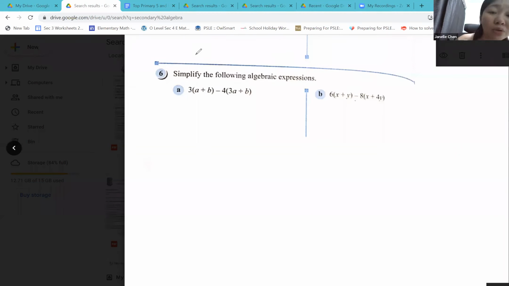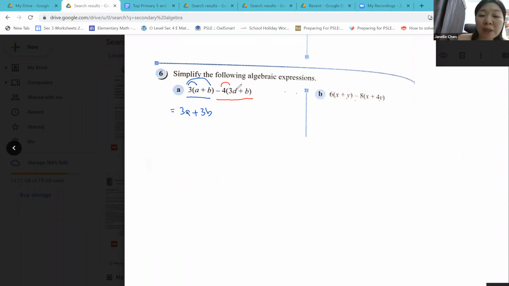Here as well, you have to be extra careful when you're doing algebra because it's very easy to make careless mistakes. So we have 3 times a here, we have 3a, followed by 3 times b here, I have 3b. In front of this whole part here, there's no negative sign, so I don't need to be extra careful. Here, the red part, I will need to be extra careful because I have a -4 in front. Note that when you have minus, it affects when you multiply or when you plus and minus. You have to be extra careful when you see a minus sign, when you're doing algebra especially.